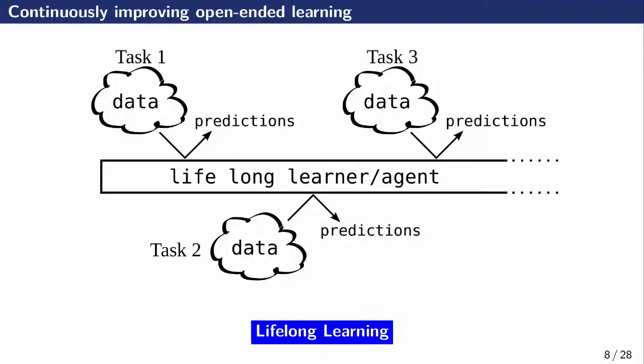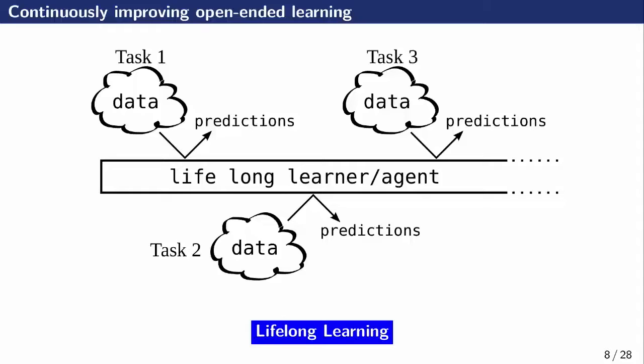So what we would be really after is some kind of open-ended, continuously improving learning where, yes, you want to learn multiple things, but you don't want to learn them all jointly, you want to learn them incrementally, like in this picture where first you learn one thing, then you learn another thing, and in the meantime you have some kind of underlying continuous learning system that gets better and better over time because it has more and more experience. This is what we sometimes call lifelong learning, and this is the general picture into which you should see the rest of the talk as context. So we want to build systems that can continuously improve over time by learning more and more things without necessarily knowing in advance what will come next.